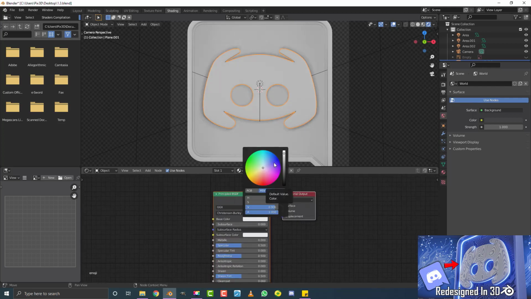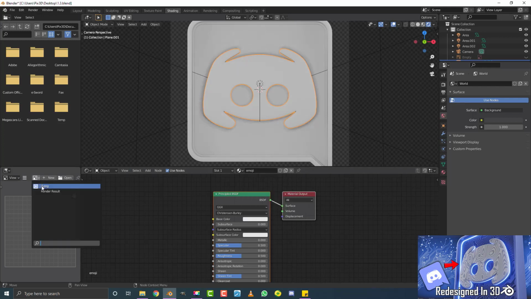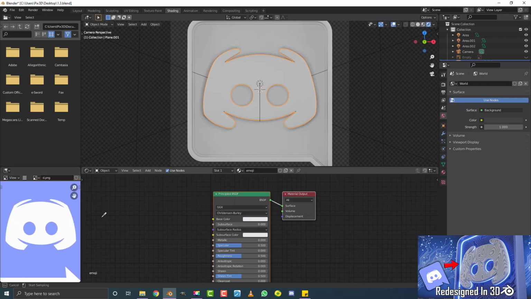So now I'm going into my shading workspace, and I'm selecting the logo here to start with, and I'm going to just figure out what to go with here. I wanted the actual original color, so I'm getting my reference image using the eyedropper and getting the default color, which is white in this case, or a little bit of an off-white, which is kind of dumb because I could have just left it as it is. But anyway, I'm just trying to be consistent here.